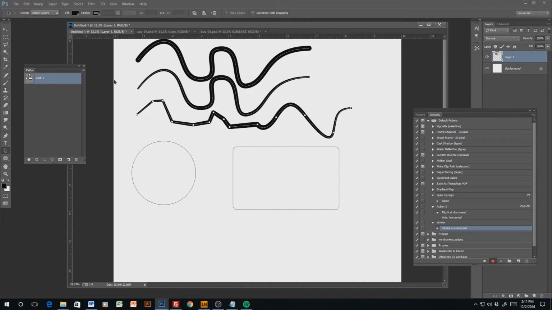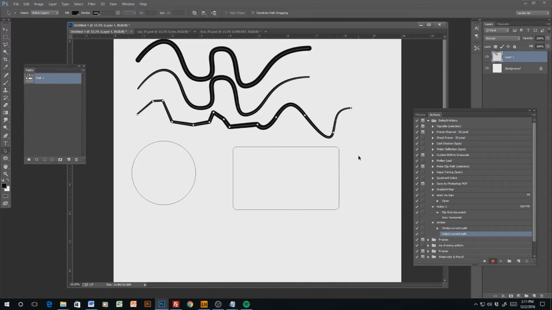The next step I'm going to do is I'm going to click back on path 1. Now, this is important. It just recorded select current path right here for me. Previous versions of Photoshop didn't require you to have to come back over here and click on path 1. It would automatically keep your current path layer selected after any path operations, but they changed that for some reason, and it broke my heart for about a month and a half, but I got it figured out.